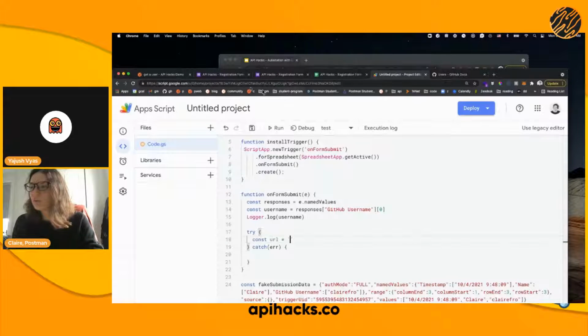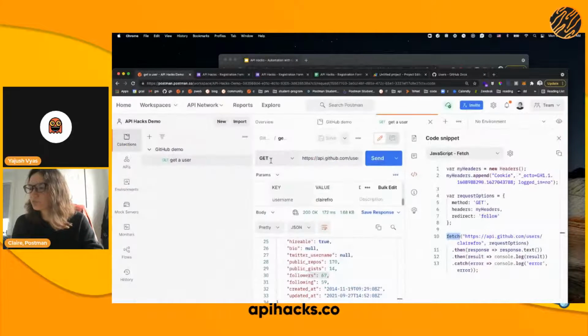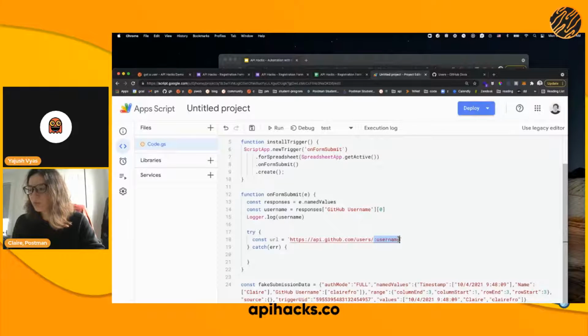And you know what? I don't remember the URL, so we're just going to copy it right here from Postman and paste it into our Google Apps Script. Now remember, this is the dynamic part, and we want to use the username that we got from the form. So we can use dollar sign curly brackets to inject this value into our string, or interpolate.